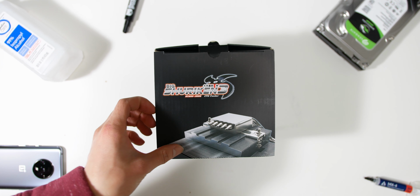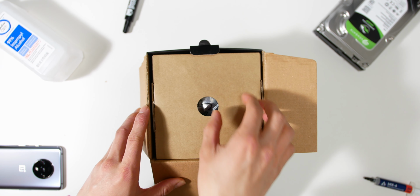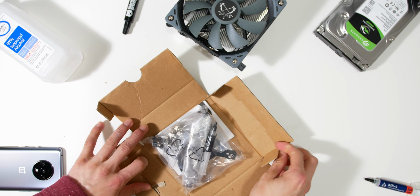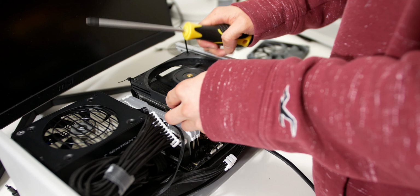So I want to quickly talk about the build process of this case first before talking about the design and the features. With the Big Shuriken 3, I mounted it on the cooler and tested it with the stock fan. I'll include thermals later on in this video. It didn't really fit with the side panel because the Big Shuriken 3 is 70mm in height, but the max cooler height, I think, for this case is 67 or 66mm. So I had to use the Noctua NFA12x15 fan.